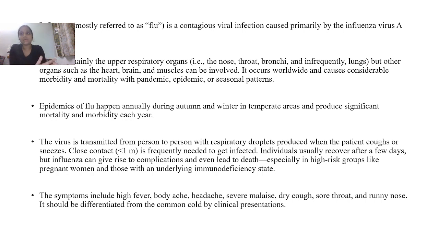So people in the high risk group, who have some underlying disease, or who are immunodeficient, or pregnant women, in them this infection can cause certain complications. The symptoms include high fever, body ache, headache, severe malaise, which means pain in the body, then dry cough, sore throat, and runny nose.